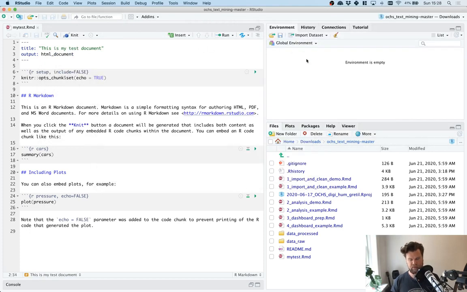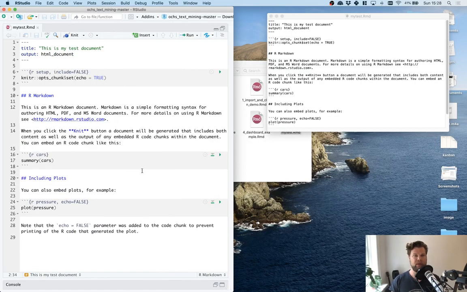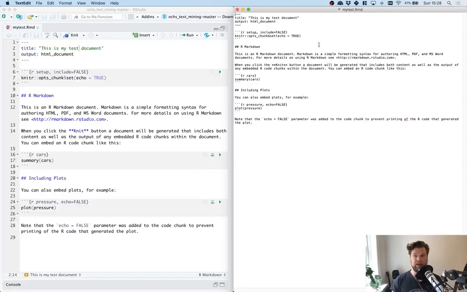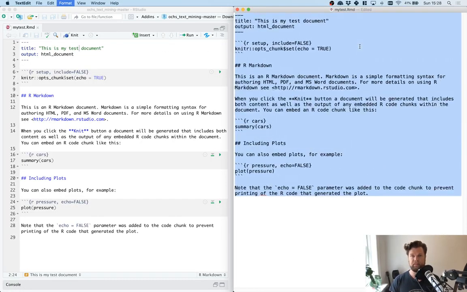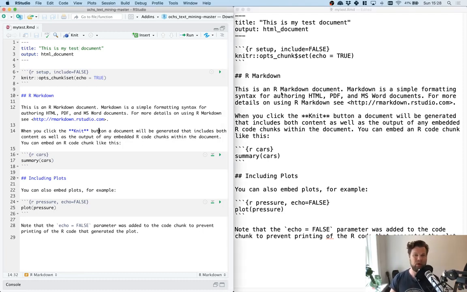What I see over here in RStudio has this nice color highlighting and so on. I see exactly the same thing over here in TextEdit, just without the highlighting, but it looks exactly the same. So this is just a plain text file that gets special powers when you open it up in RStudio.